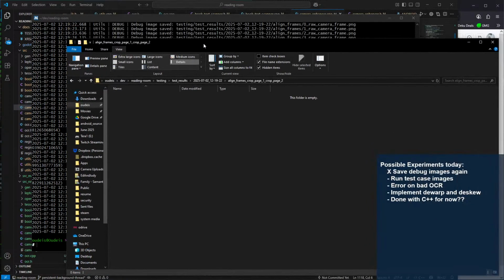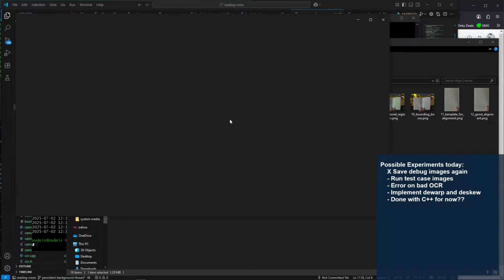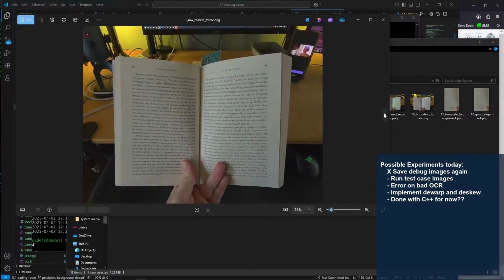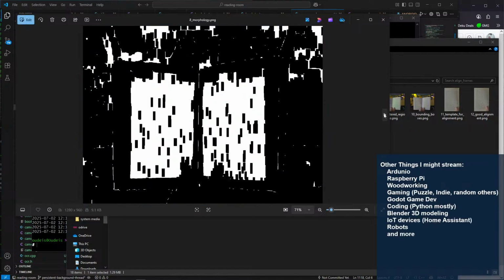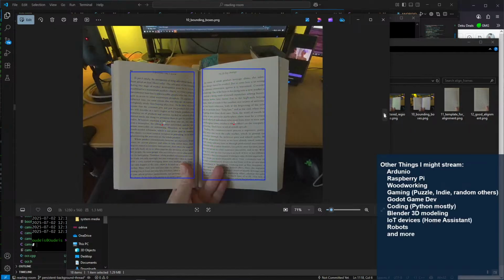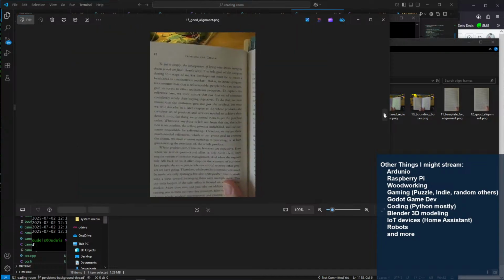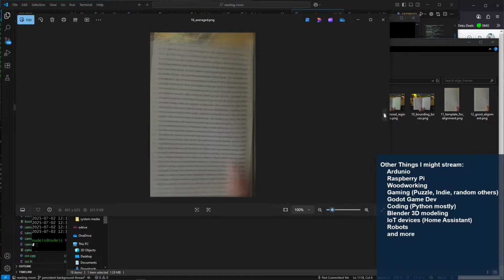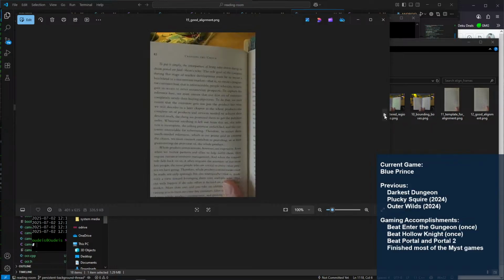What I do care about, though, is that all this ran. See, there's a lot of movement. See, the averaging did bad. It was supposed to fix the alignment.